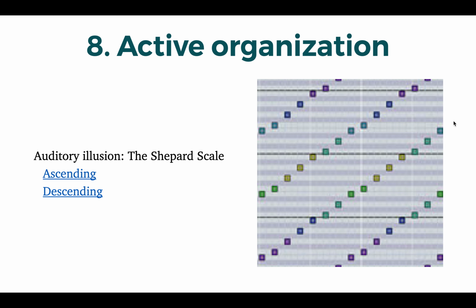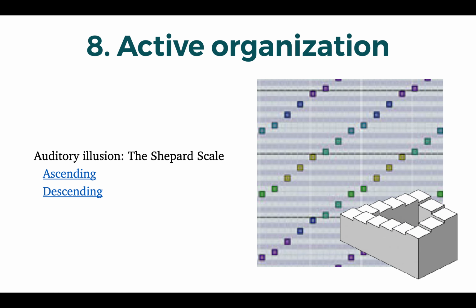And because of that, we don't get a perception that matches the distal stimulus, right? That's again an example of the proximal stimulus: what we're actually hearing, the actual sound waves coming into the ear, are not what we're perceiving, what we think that we're hearing. Okay, so let's try another demonstration. Oh, right, it's like an impossible staircase, the never-ending staircase. This is the visual representation, indeed, of the Shepherd scale, right?